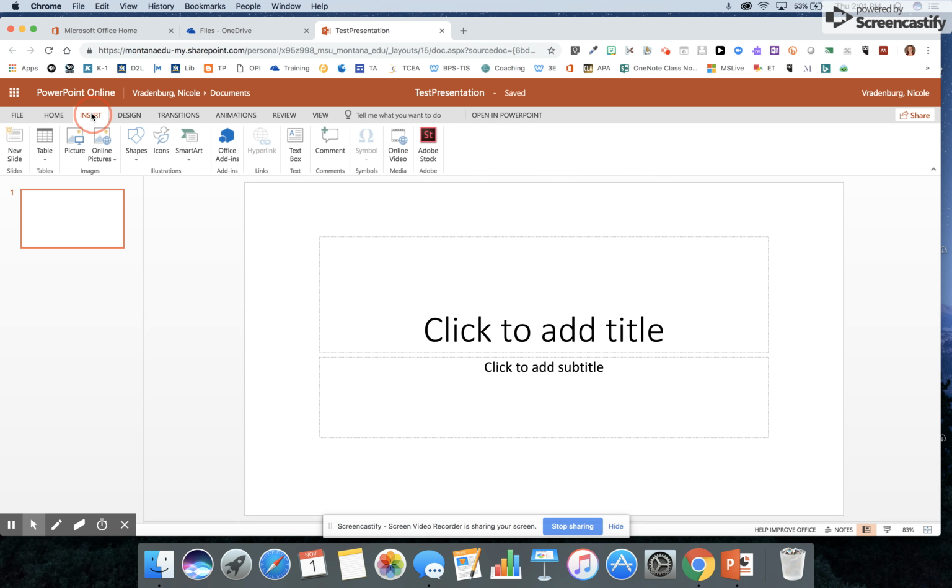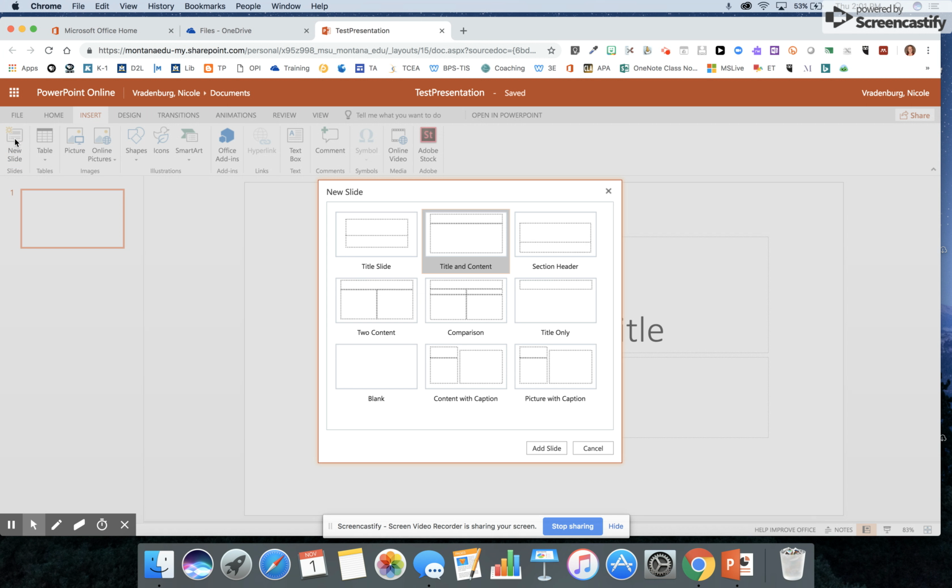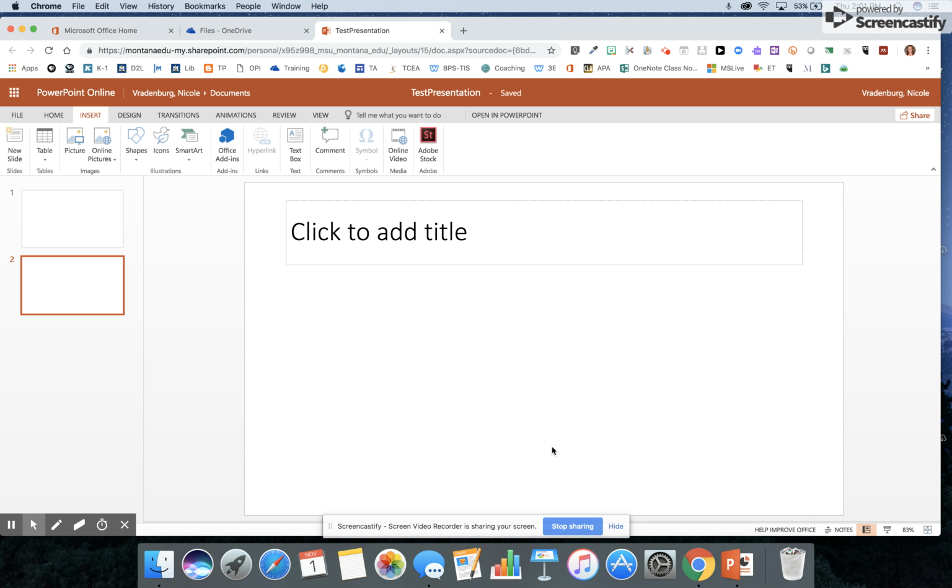I want to come to Insert and New Slide because I want to add a slide for each member of my class. I'm going to choose title only and then add slide, and that gives me a second slide. And here's where I can type the student's name.